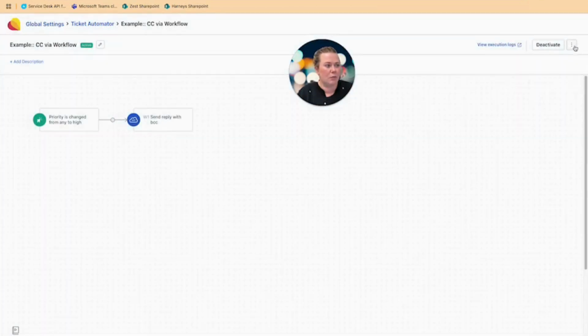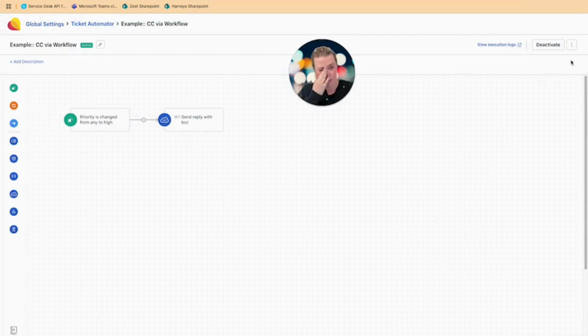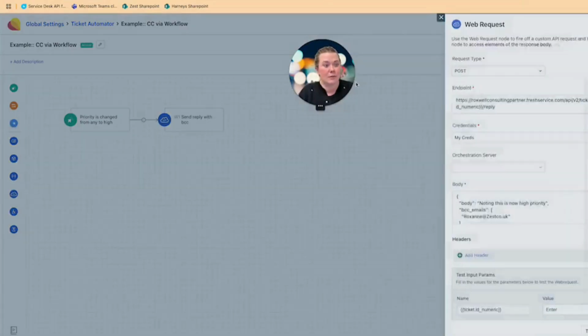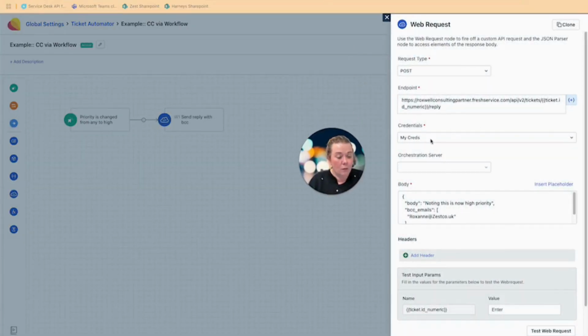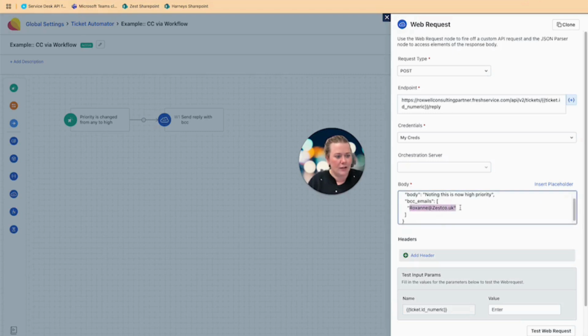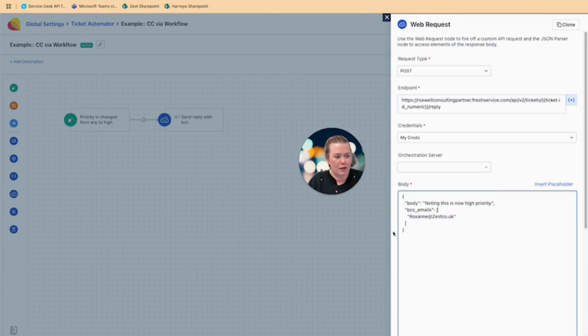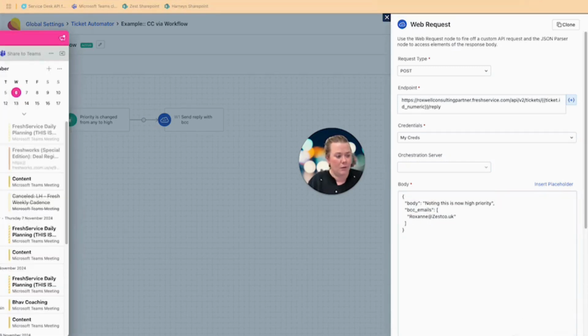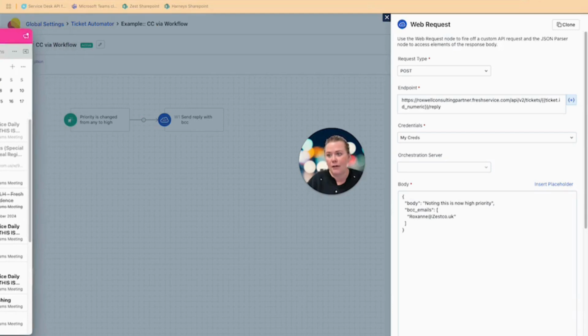So it is important because the documentation is not the clearest when you're doing some of this stuff. One, my credentials are either being used or saved or however I'm authorizing, and if I'm saving them and using my API key, it's in base 64. But also the email address here is in quotation marks and it's within the square brackets, and there's only a comma after the second to last item in the payload. So just a couple of little things to point out there, but that's how that works.